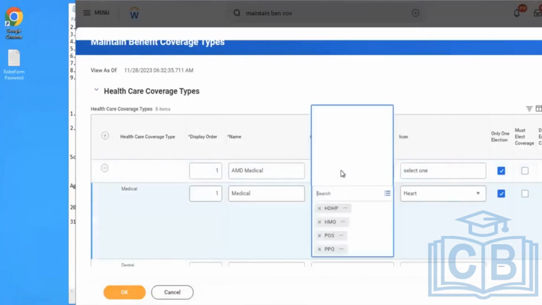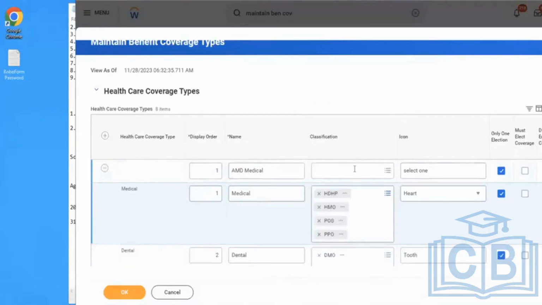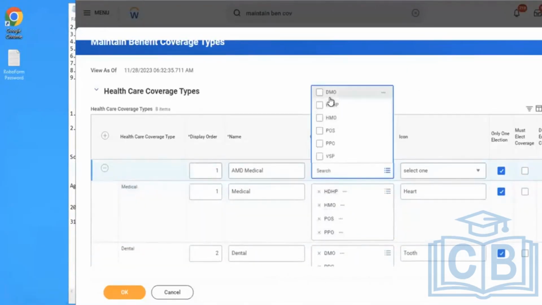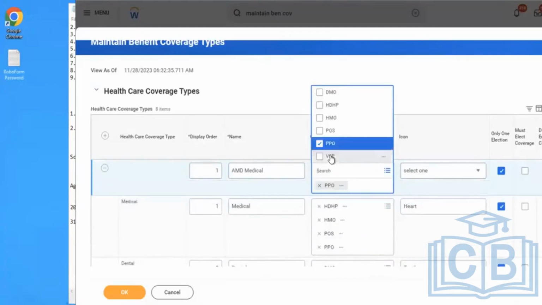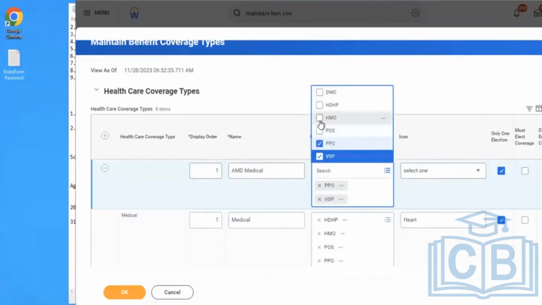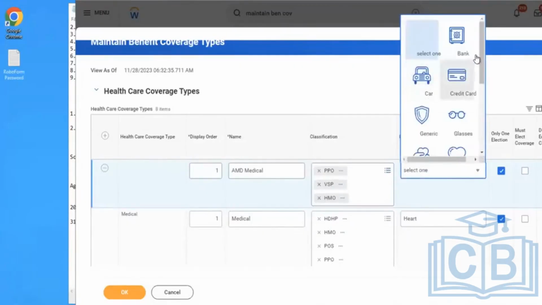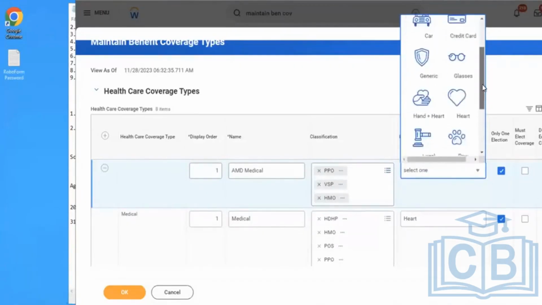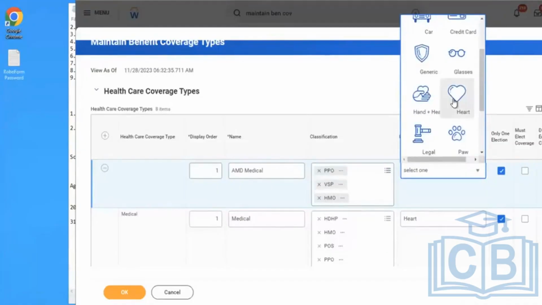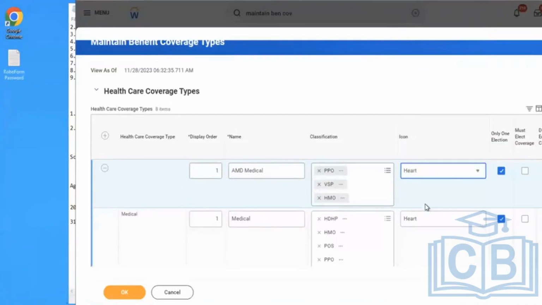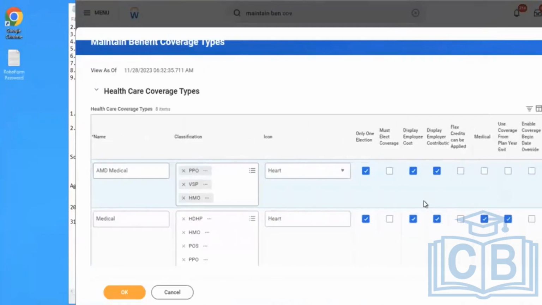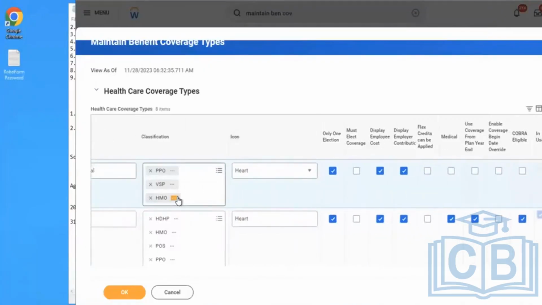Classification. Let's select. Which icon do you want, sir? Such classification, did we discuss in the last session?